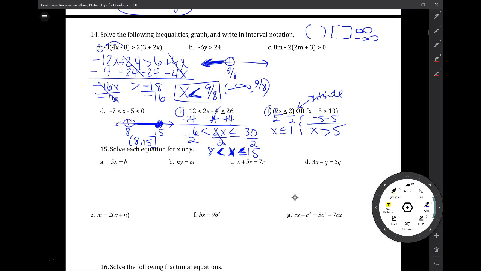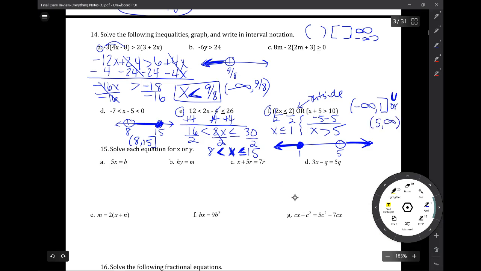So even though it looks like two completely different inequalities, what I'm going to end up doing is actually graphing them on the same number line. So here's 1, here's 5. 1 is less than or equal to, so filled in and shaded less than it. And this is x is greater than, but not equal to 5. So these ones shade on the outside. So when you're writing the interval for that, it would be negative infinity to 1 bracket. And then you can either write the word or you can use the union symbol, and then parenthesis 5 to infinity.